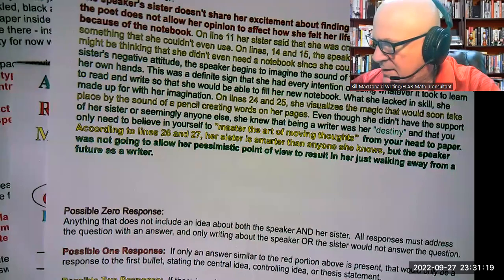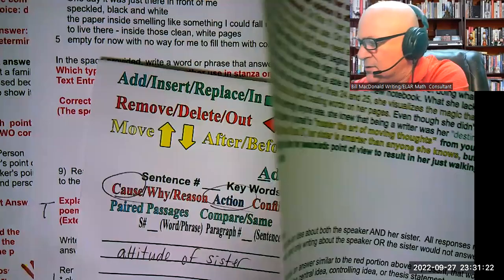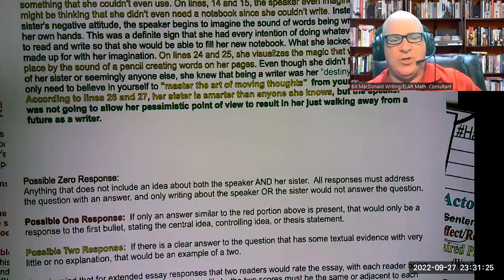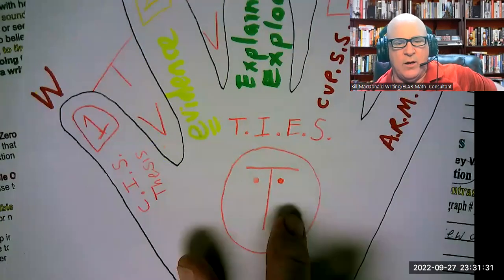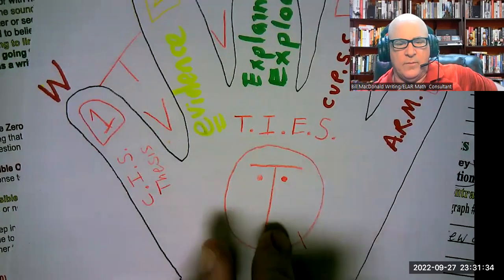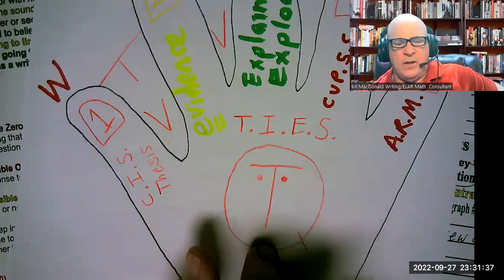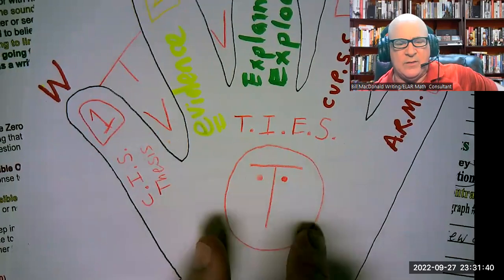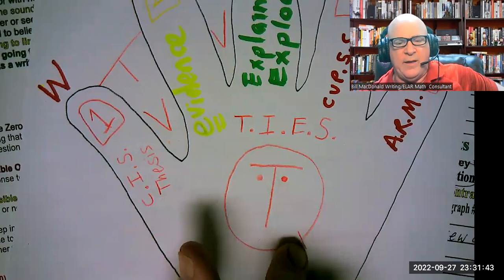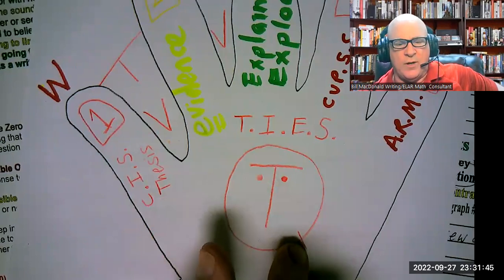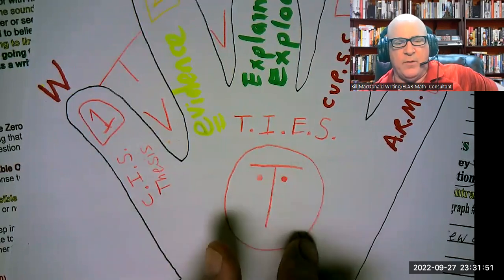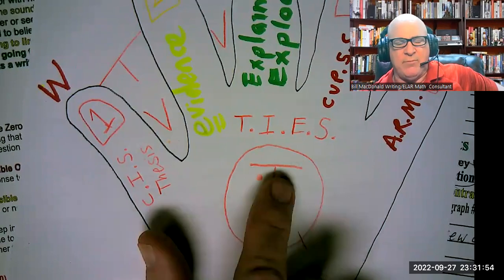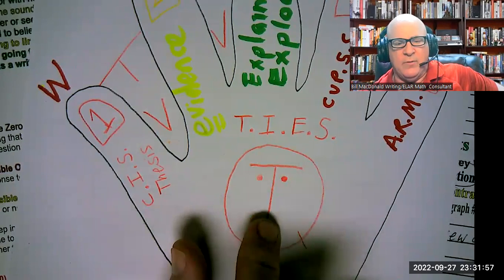So I drew a hand based on what I just shared with you. And again, in the same way that you saw that in the center of the star, I made a circle, and think of the circle before the line is there as a 0. If I don't pay attention to the question or short answer or the topic or extended essay response, then for sure I'm going to be getting a 0 because I'll be just writing random information.